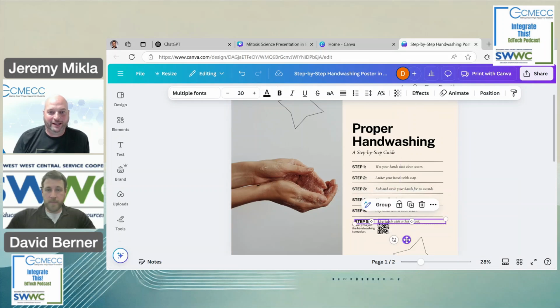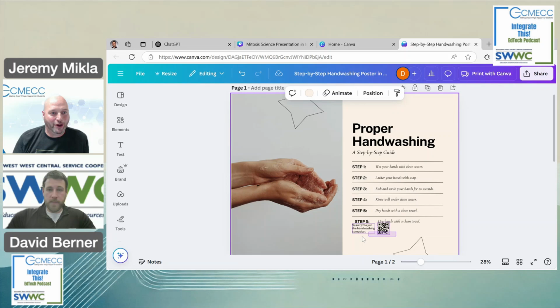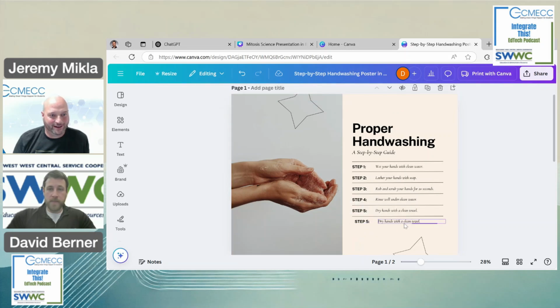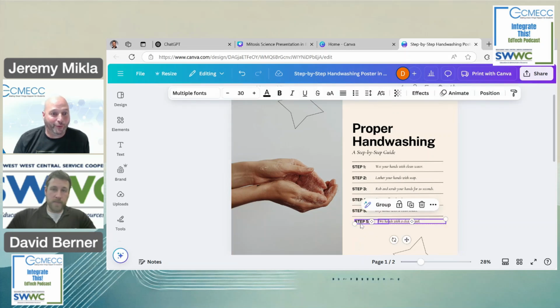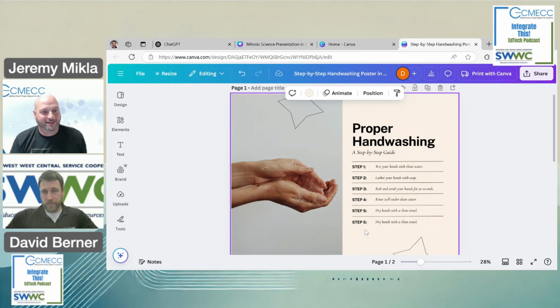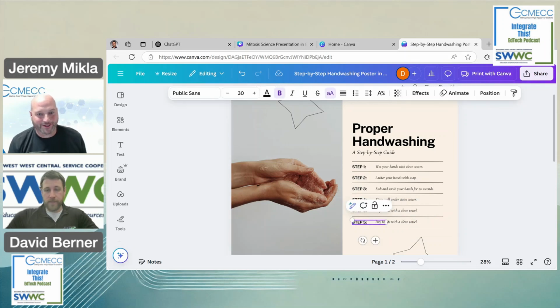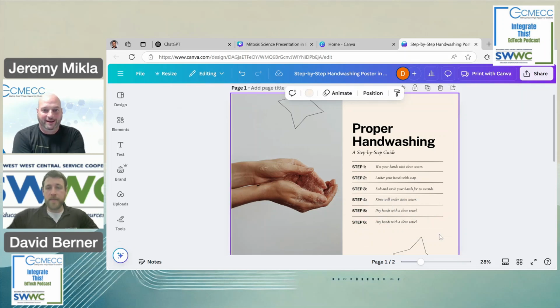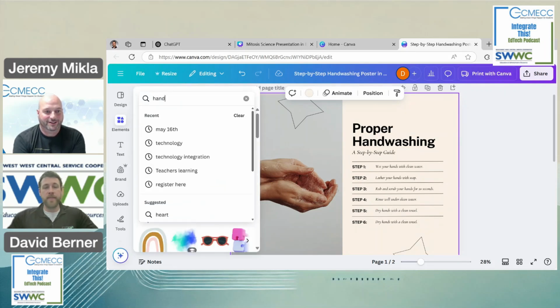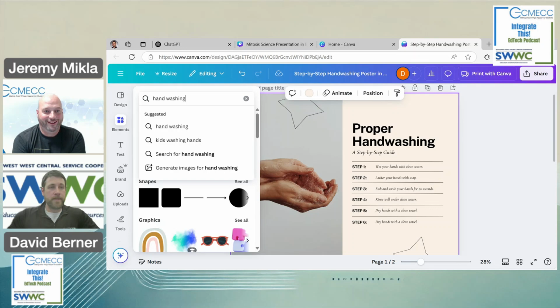Yeah, and even in the next one that you showed, the more of the infographic one, if you didn't like an image that it gave you, you could go back into the elements and find your own, right? Or go into the magic media tools within Canva and create a different one than what was there. So I think the power to be able to do those things is just really, really cool.